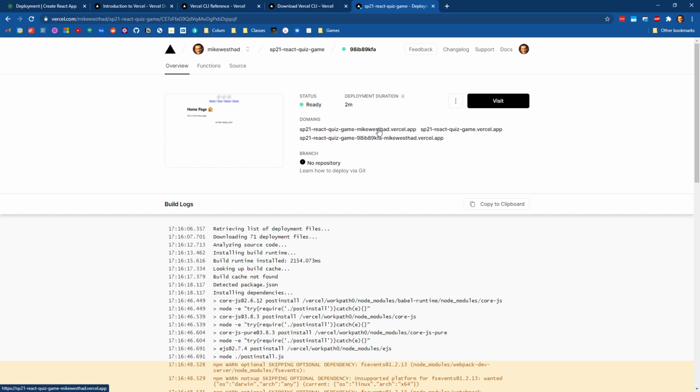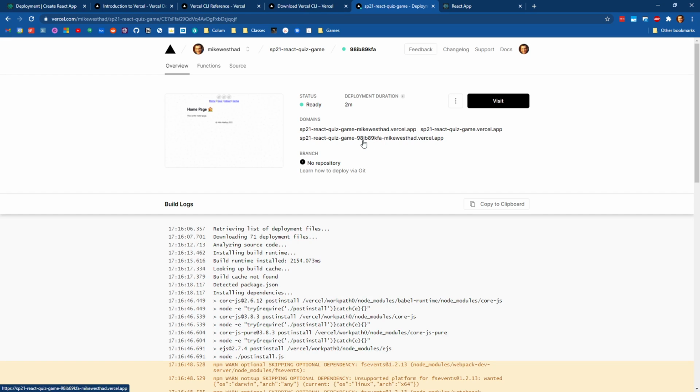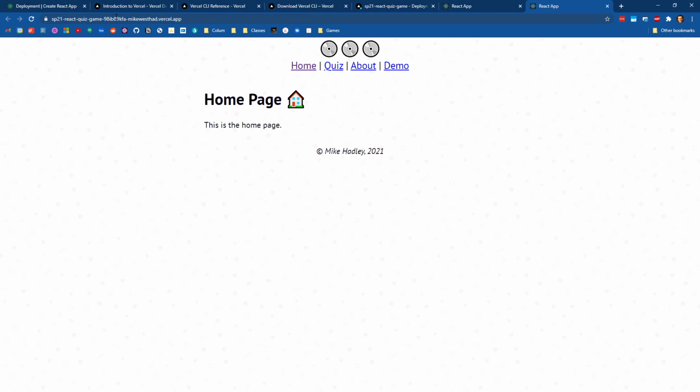And you get a couple of URLs with this project. So this URL here and the one with my account name, these are the production URLs. So generally speaking, you have one production URL, and that is like the most recent version of your application that's stable that you want people to interact with. Here, we also have a unique URL, a preview URL that is just for this version that we pushed live. So right now, the production and the preview are the same thing because we only pushed one thing live.